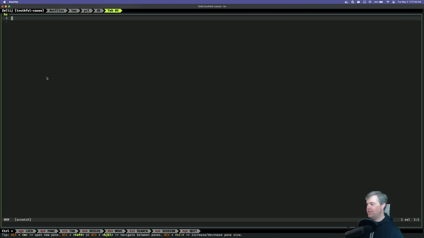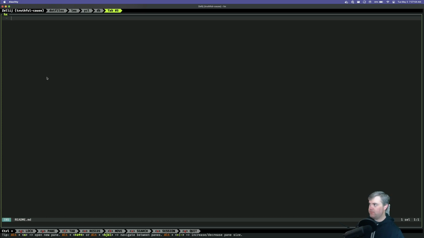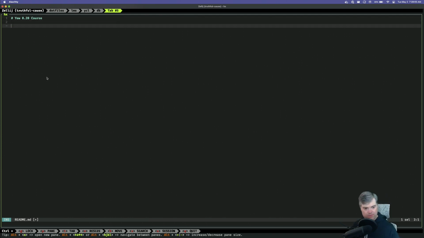All right, let's take a look at Helix here. So if I look at this readme, okay, so I'm getting feedback from this. So that's markdown. That's markdown. Now there's the markdown inline, which I'm not exactly sure what that does.